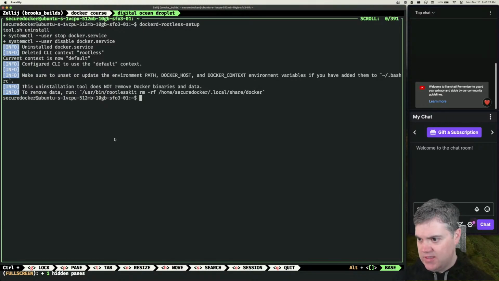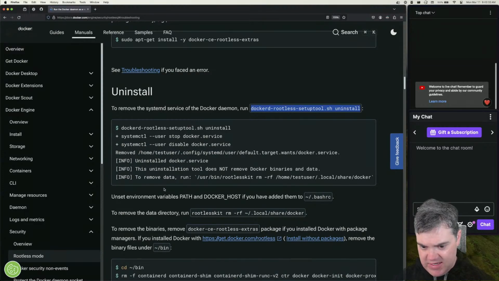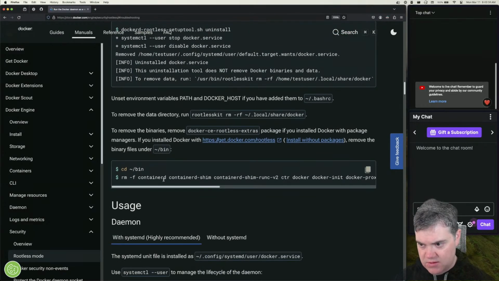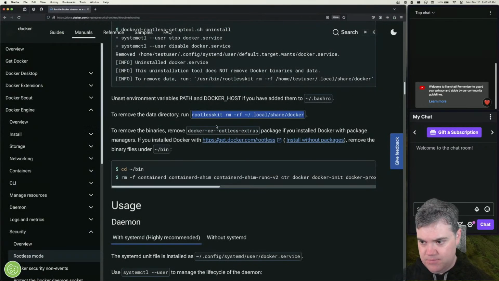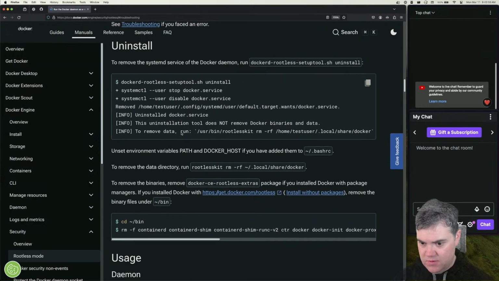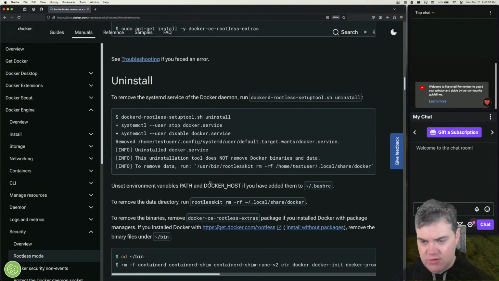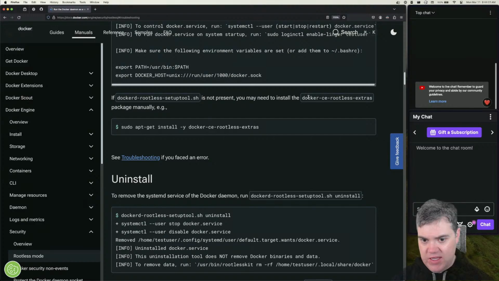Okay, that removes that. I don't necessarily want to uninstall and remove the data. Do I want to remove the data? Maybe I do. Sure, why not? I don't care about any of this. Oh, but this is Docker CE rootless extras. Okay, so I need to install this.